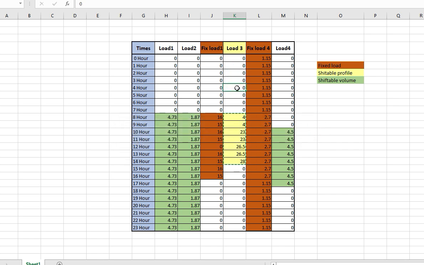So I'm changing it to the 4th hour. So this load can be changed, but the sequence of this operation, I can only change the starting hour of this load. I cannot change the profile of this load. So it's a shiftable profile. I cannot change the magnitude of each hour. It should be in the same pattern, in the same magnitude. So I can even copy this one and move it to the end, starting this load from the 15th hour. It depends upon the extra energy available.